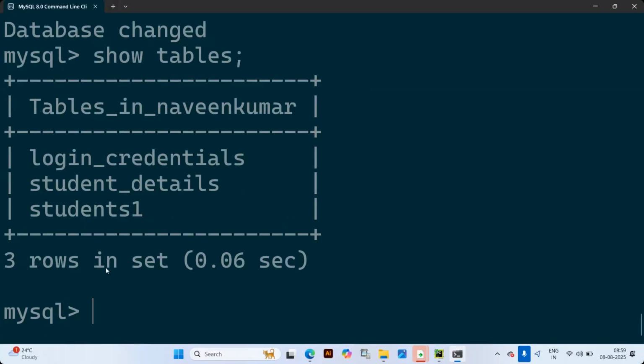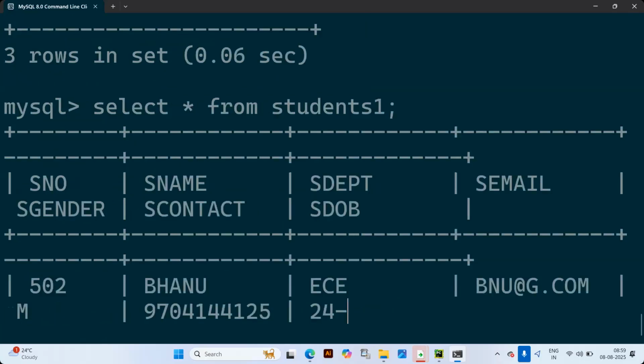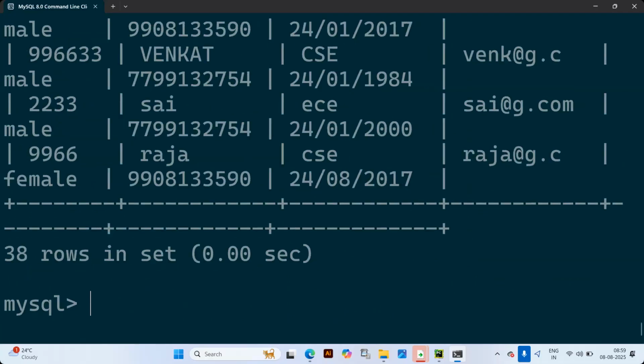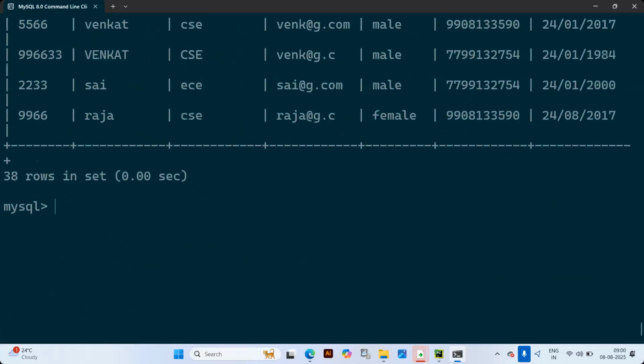If you want to know whether Raja's data is available or not, there is an SQL command called select star from the table name students one. This is the query, using the predefined keywords select star from, and the table name is students one. Now you can find the data about Raja that we just inserted, right?